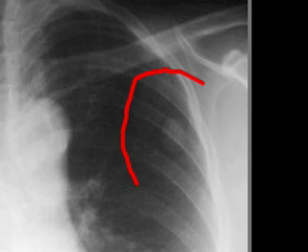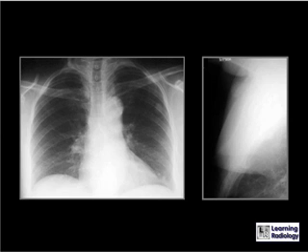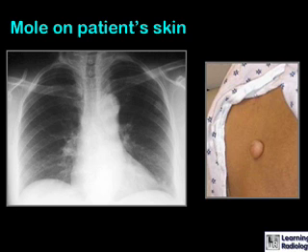Well, hopefully you were able to see a nodule in the left upper lobe of this patient, or at least superimposed on the left upper lobe of this patient, and hopefully you said that the next image that you would obtain would be a lateral view, which is a close-up we're showing you of a lateral here, and if you look very carefully, there is a lesion that is projecting outside of the chest on the patient's skin on the lateral view. This actually represented a mole on the patient's skin.